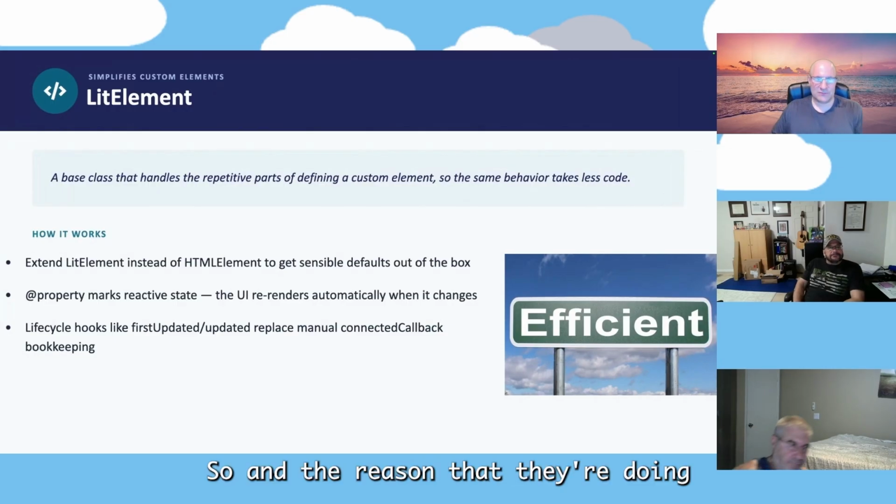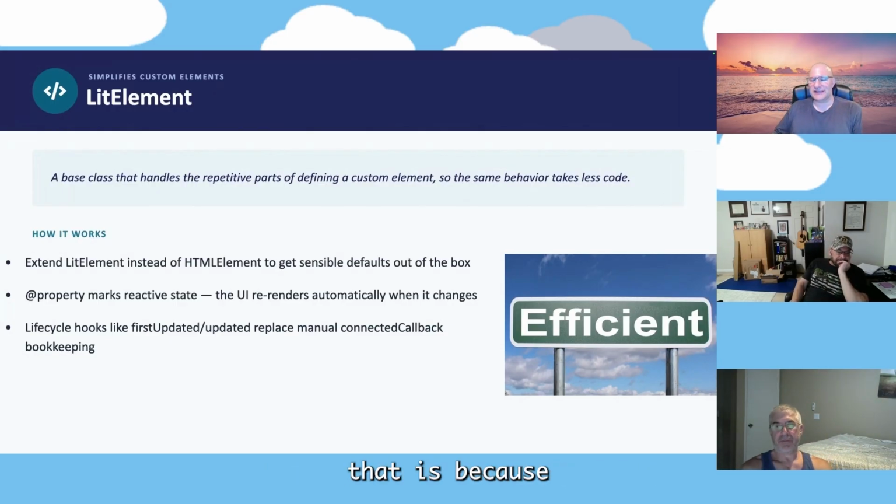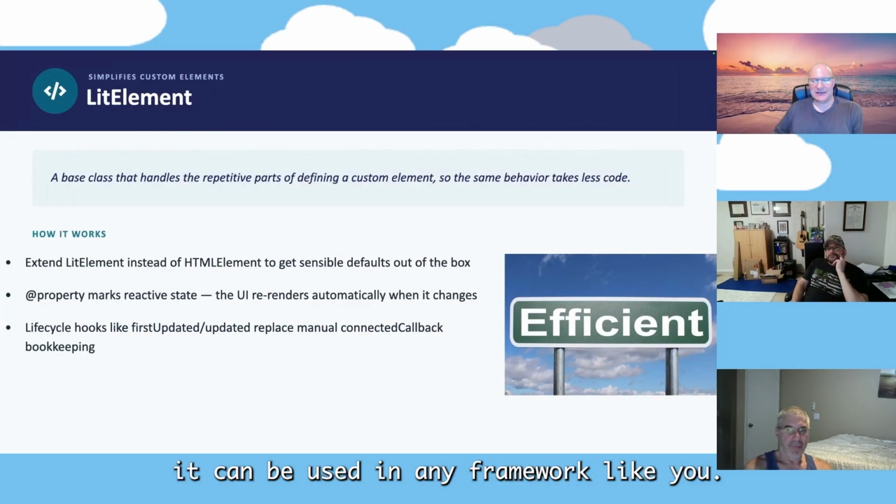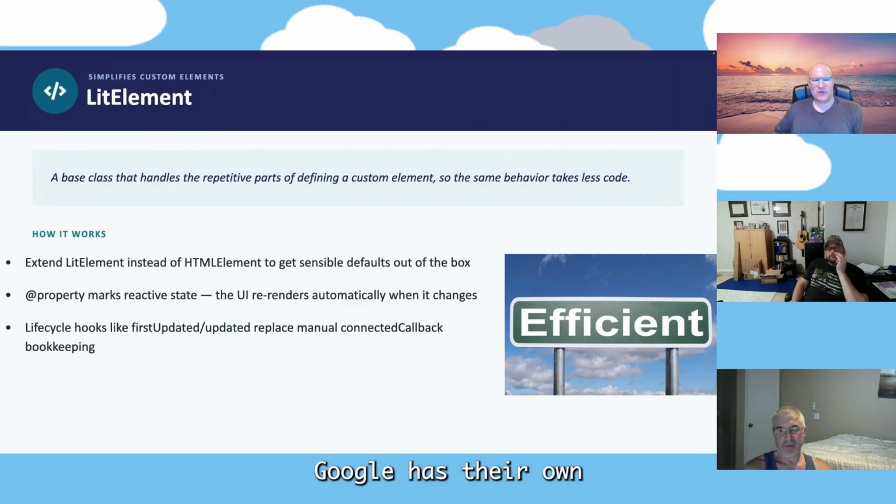Okay. And the reason that Google is doing that is because it can be used in any framework. Google has their own framework called Angular. Angular is a very popular front end framework that uses JavaScript, but it uses it in such a way that's different.